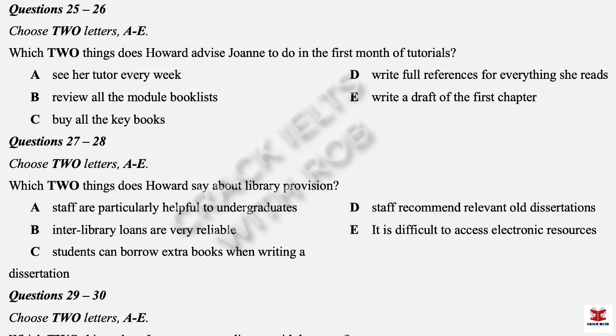Okay. Now, I'm someone who likes to get writing quickly. I can't just sit and read for a month. Not like me, then. But if that's what suits you, you know, your natural approach, then you really ought to start immediately and write the first chapter. Right. Now, Joanne, about the library, it's worthwhile getting on good terms with the staff. They aren't always helpful with undergraduates. I suppose they focus on postgrads more. Maybe. But show them you're serious about wanting to do good work. And what if I can't find what I need? Well, there's interlibrary loans. Borrowing books from other libraries, but I've heard it isn't all that reliable. You're right, but you probably won't need it anyway. Be positive. The library is likely to have most things you need. And during the dissertation writing period, you can take out 15 instead of the usual 10 books.